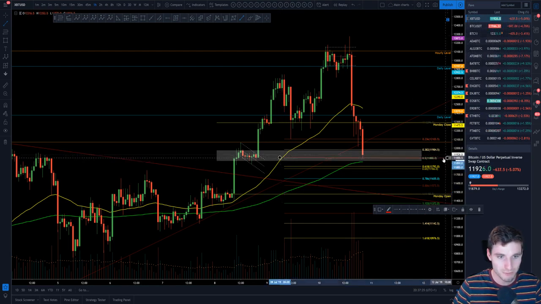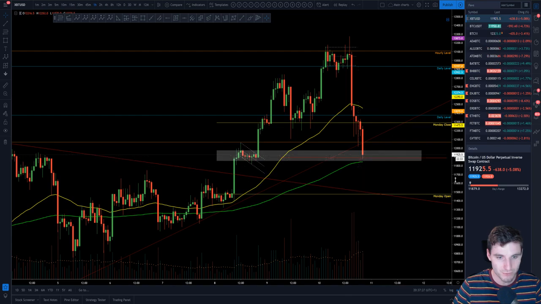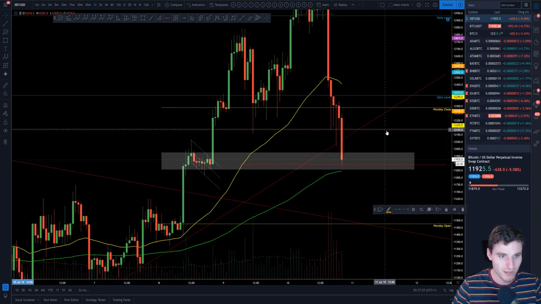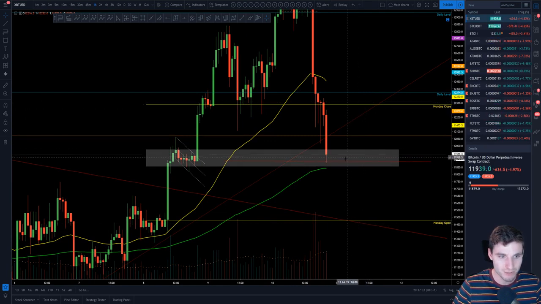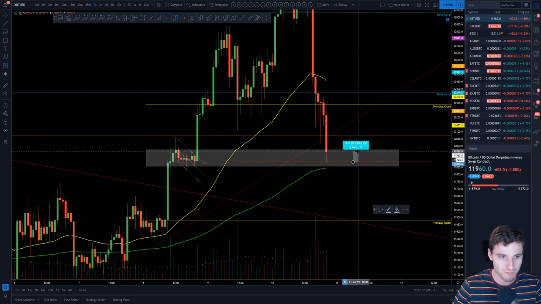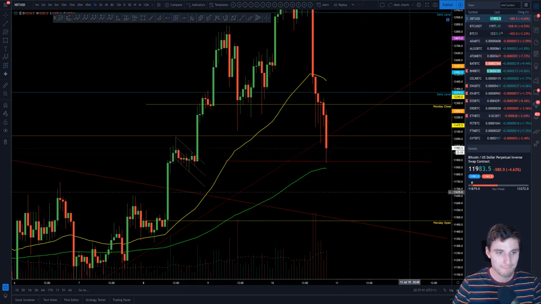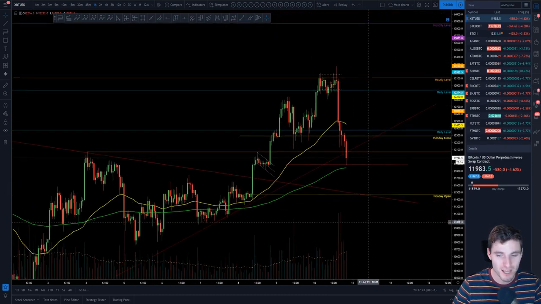You look at the EQ of the move, the 0.5, and you pretty much bounce off of it perfectly. And that's the EQ of the move from Monday's open to Monday's close, EQ bouncing. That's a scalp I would take as well. So I'm missing out on like a 1% move here. That's pretty annoying. But yeah, I am going to go trade this.